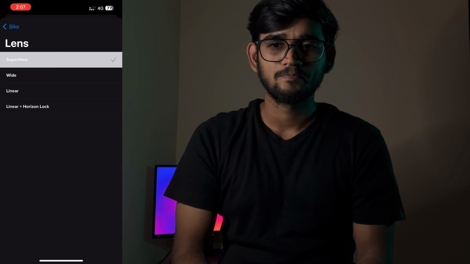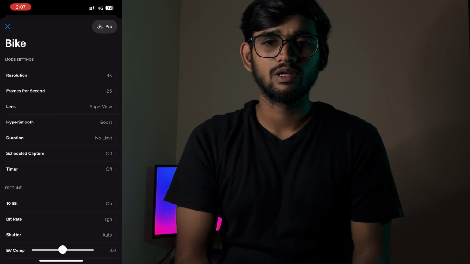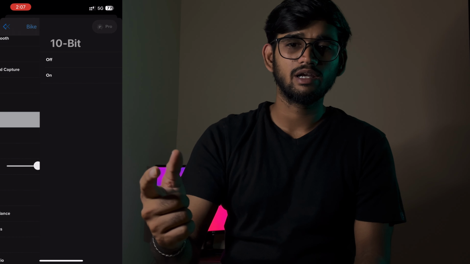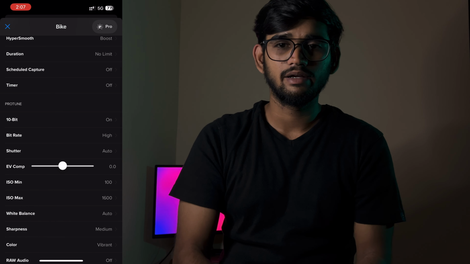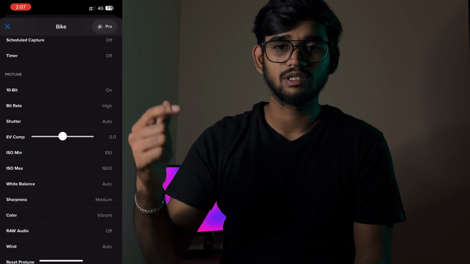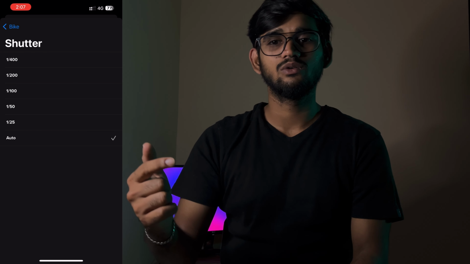Then for HyperSmooth, I generally keep it on Boost, so I get the most stabilization out of it. And this is important: I use 10-bit, and the bitrate should be high. The 10-bit is in the Pro Tune settings. For the shutter speed, this is the actual thing you need to consider.